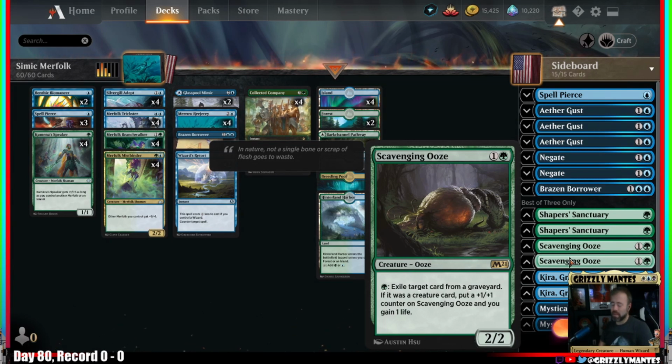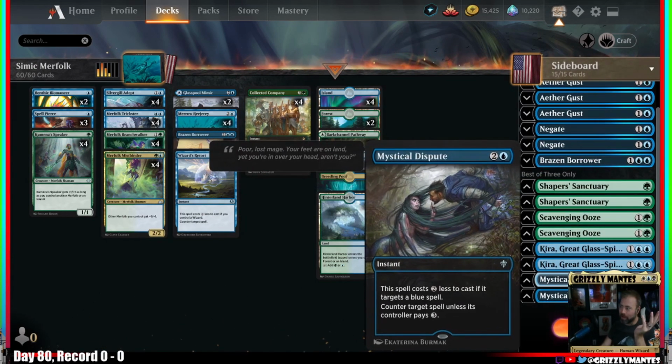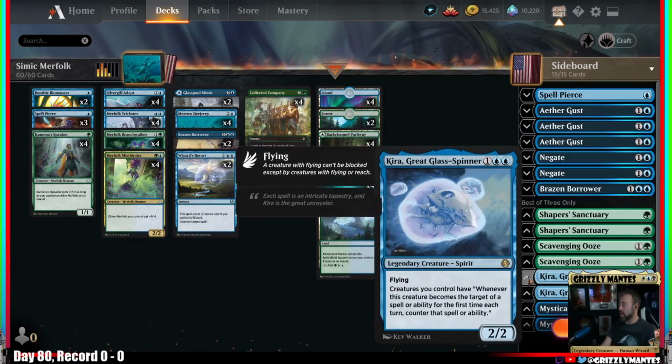I went back and forth on this because I do like Relic of Progenitus and Soul Guide Lantern a pinch more, but Scavenging Ooze at least is something you can hit off of Coco, and that's kind of the reason for the season. And then topping it off, a pair of Mystical Dispute, because why not? It's Mystical Dispute. So there we are.